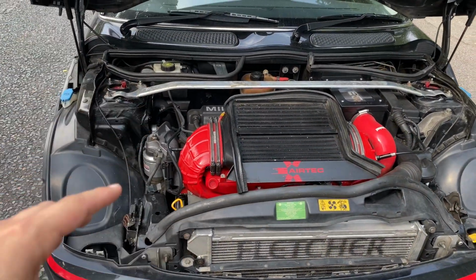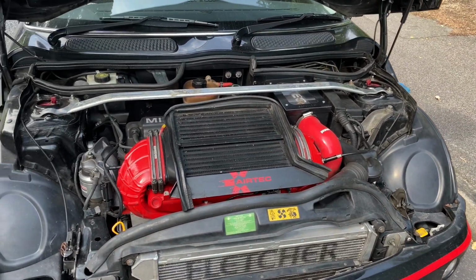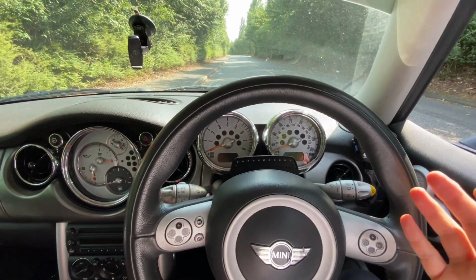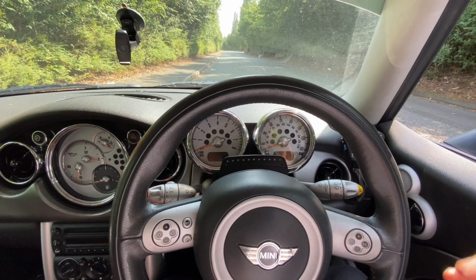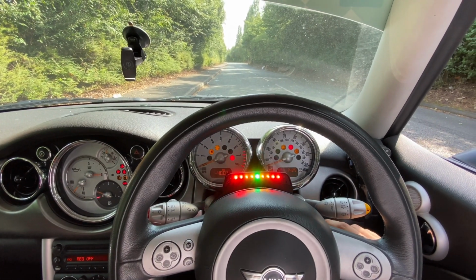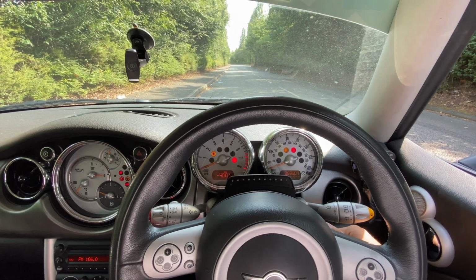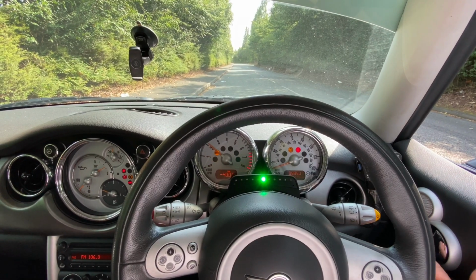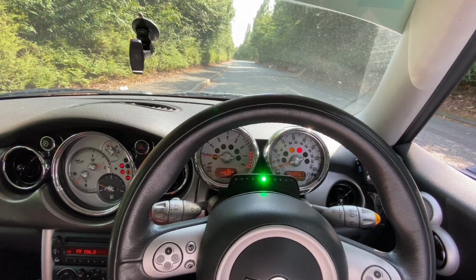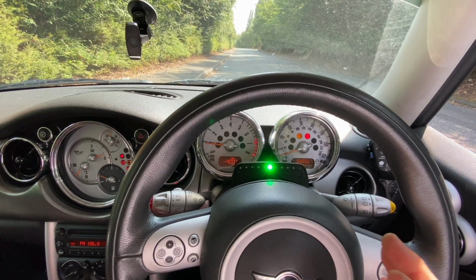So obviously coming around to the engine bay, you've got the intercooler, radiator, the AirTech induction kit, the upper strut brace. So when I said the startup of this car is just an awesome thing, I'm going to take you through why. So this gauge, I just love the way the whole thing starts up. It's just mint. So obviously you've got the gauge, and then the sound of the flywheel is just... that is just awesome. It sounds so mint, and it makes you feel like you're in for a really good drive when you start this car up.